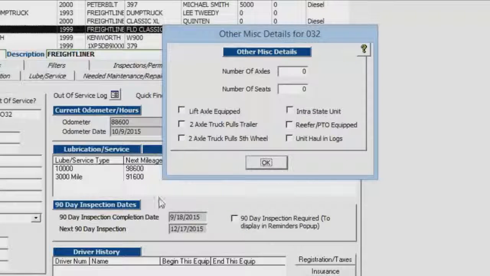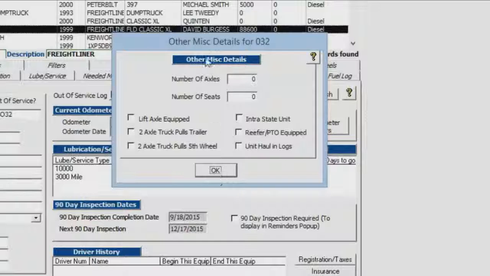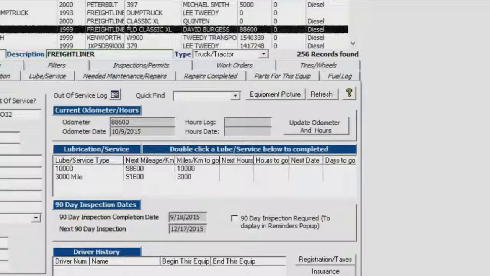So basically a way for you to enter in and capture more information and data about the vehicle or equipment that maybe you didn't have a place to keep in the past. So those are the few things we're working on, and hopefully those will be helpful for you. I don't know if you saw this before. I'll just go over a couple more things real quick. Sorry it's taken so long.